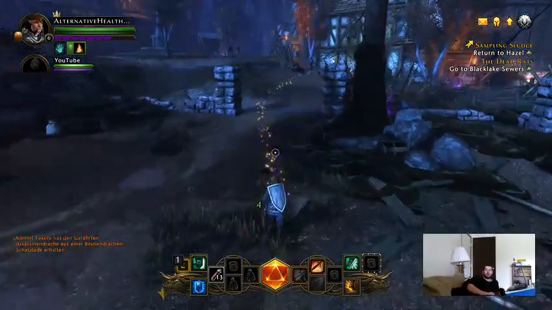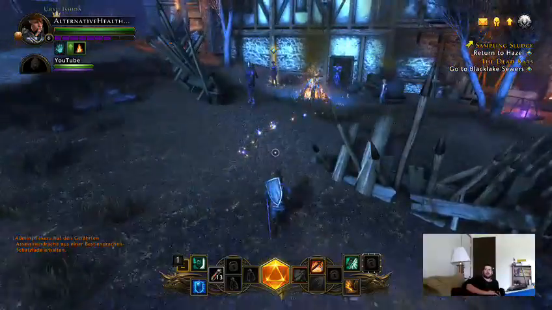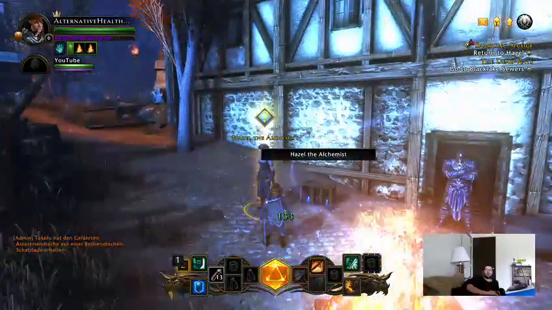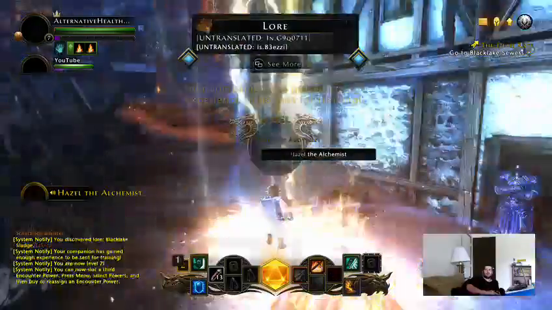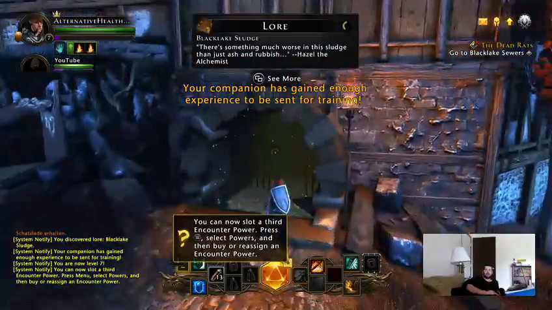Right now, I'm playing through on a Guardian Fighter. I just started him just a little while ago. I'm going to be getting him to 11, and I'm going to be starting a new character. Right now, we're going to be going into the sewers, so... just hit level 7. Black Lake Sewers.